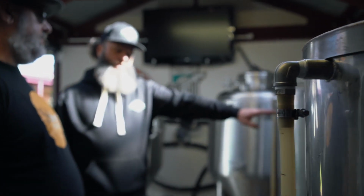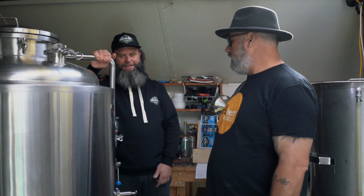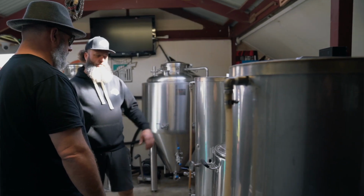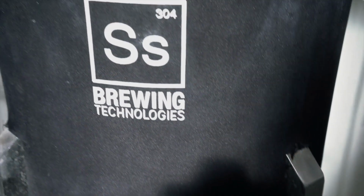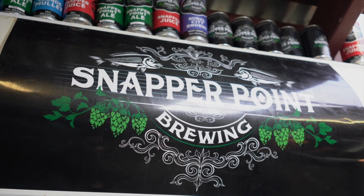Well, it's based on a barrel-aged stout. Basically, it ferments out, and I transfer it to the barrel instead of straight to keg, and it'll sit in the barrel for 3, 6, or 12 months, depending on what I'm feeling and how it's tasting. Then I'll keg it and can it. And this is my version. They both have similar tastes, but this one just has the lactose in it. What does the lactose do? It helps with the mouthfeel and gives it that soft, velvety mouthfeel in the stout.